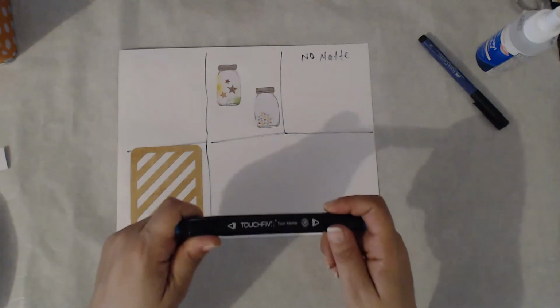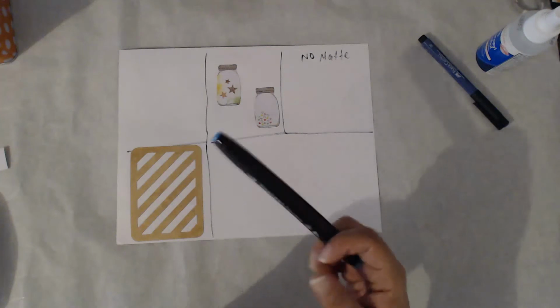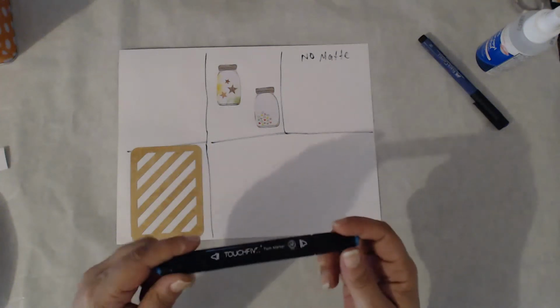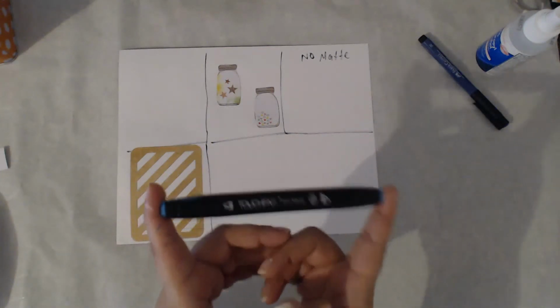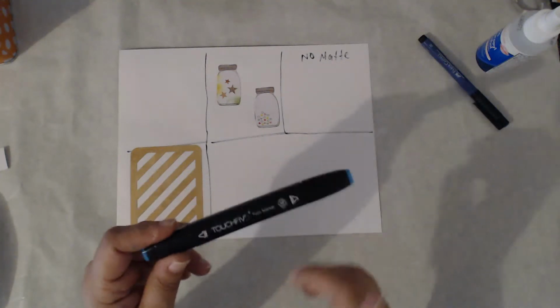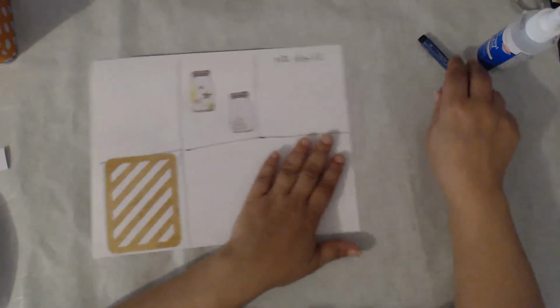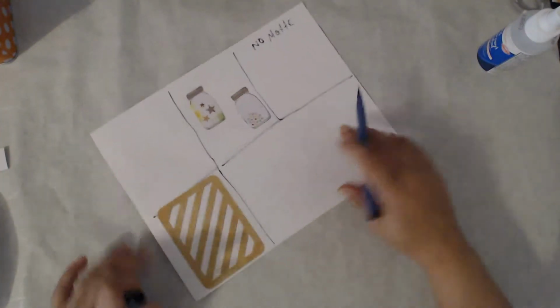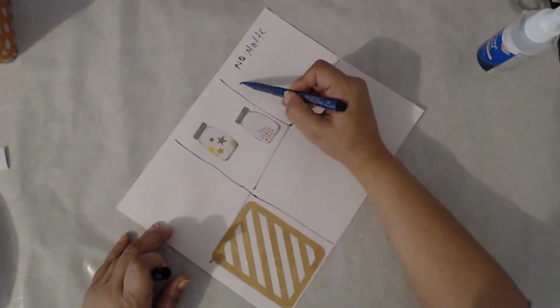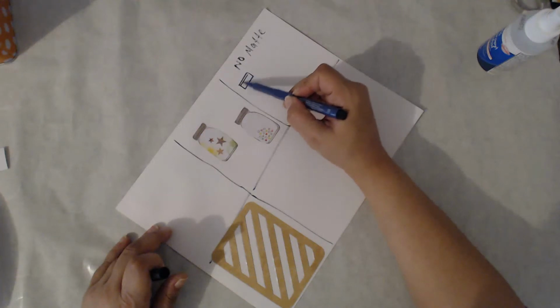They are a very good alternative, and you can find these on any of your online stores that deal with purchasing things overseas. Although I did get these from the US, because sometimes you can find that they have warehouses here, and I got these right away from the US. All right, so I'm going to show you here, and I'm just going to create a box. And these are brush tips, so you get many different strokes from here.